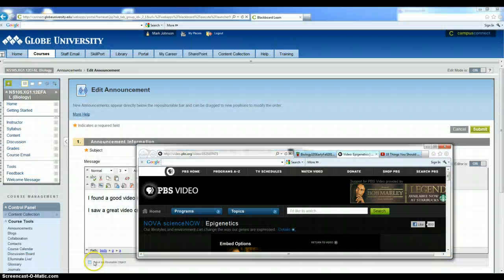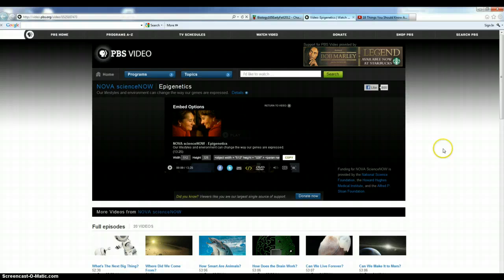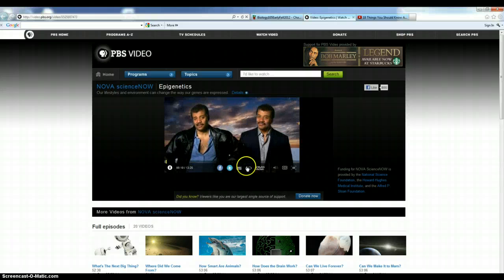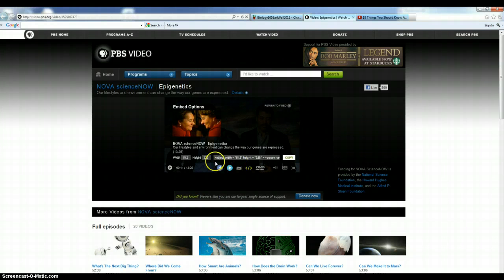This one, see this little symbol there? That's a universal symbol for hypertext code. It's inside of that. So we're going to get that code. There it is right there. We're going to copy that code. It's on my clipboard now.